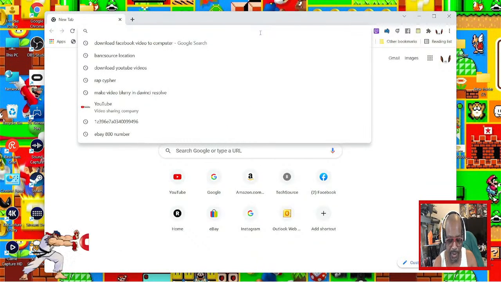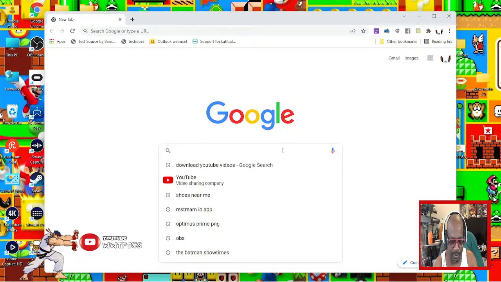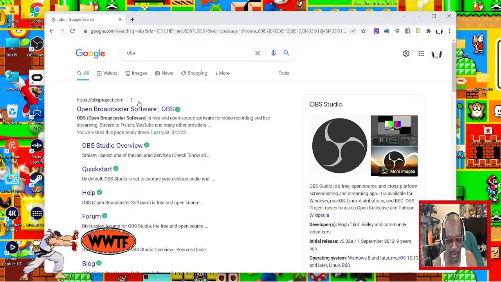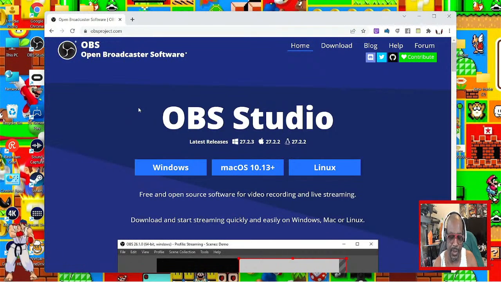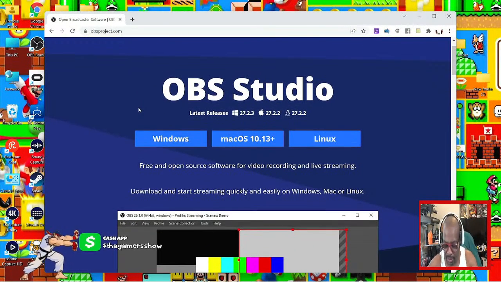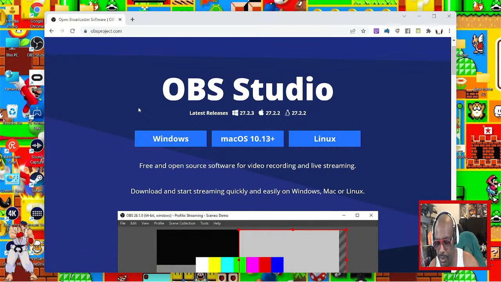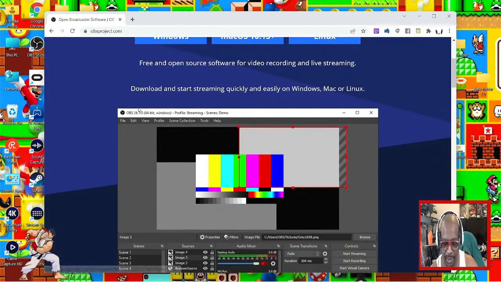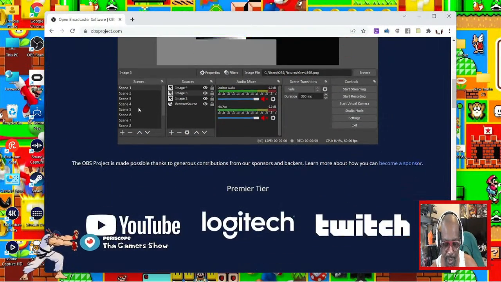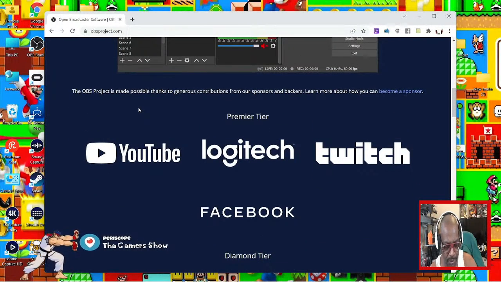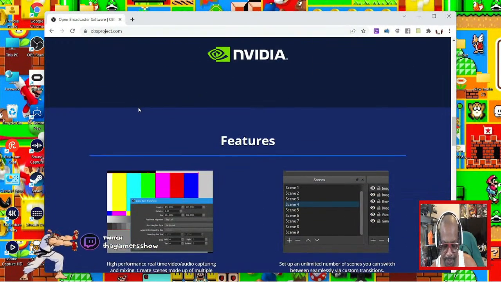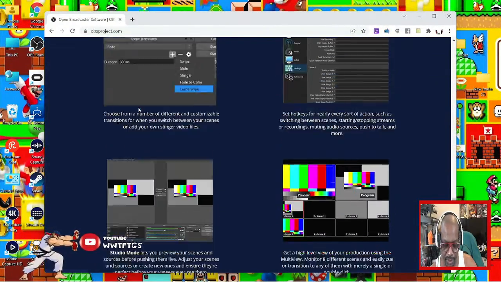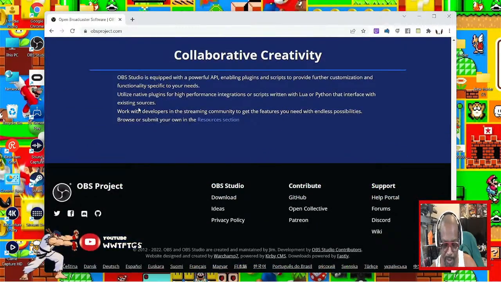What you're simply going to do is type or do a search for OBS. And when OBS pops up, this is the software that you want to download. As you can see, you can download it for Windows, for Mac, and also for Linux. And this is what the software will look like. Now, I already have this pre-installed, so there's no need for me to download it. And if you are watching the video, just pause it and then continue, because I'm going to try to stay on focus with this series.